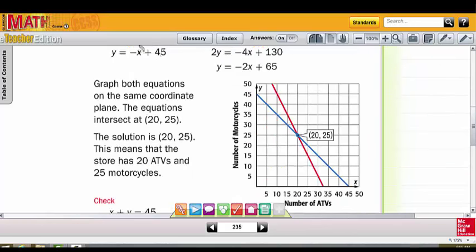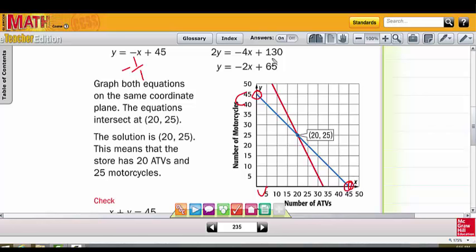So we're going to plot this point here. We have a y-intercept of 45. We put our point there. Now notice our scale here is changing by 5, and also down here it's changing by 5. So the next thing we're going to do is we're going to drop 1 and over 1, because this of course is -1/1 for a slope. So because we're dropping 5 and over 5, we can just continue to go right through each of the intersections here, and we then end up down here then at 45 as well.